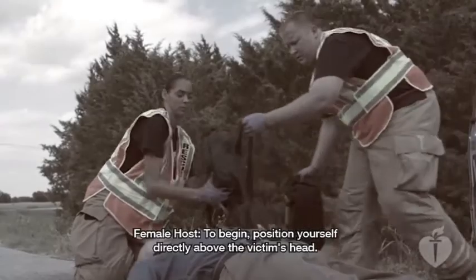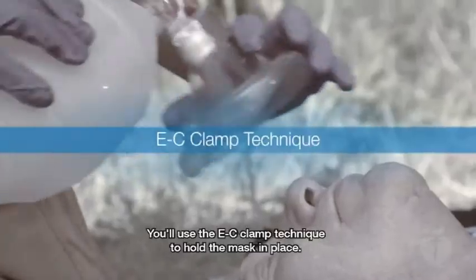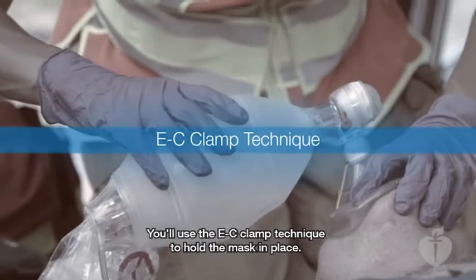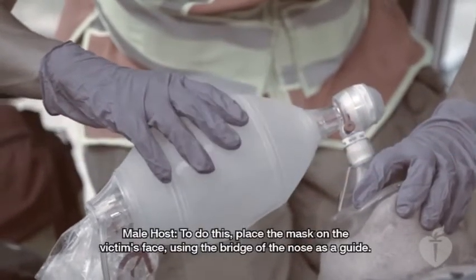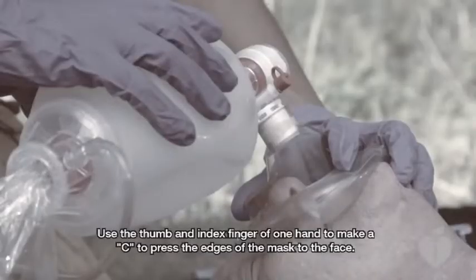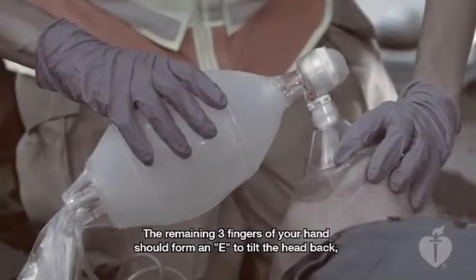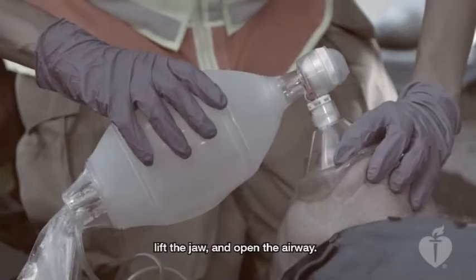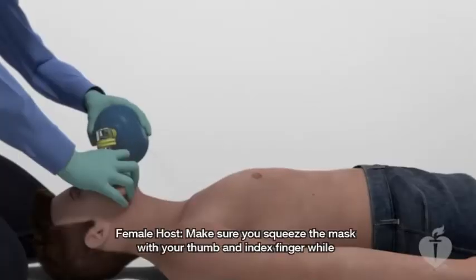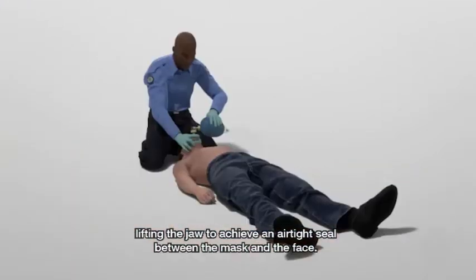To begin, position yourself directly above the victim's head. You'll use the EC clamp technique to hold the mask in place. To do this, place the mask on the victim's face, using the bridge of the nose as a guide. Use the thumb and index finger of one hand to make a C to press the edges of the mask to the face. The remaining three fingers of your hand should form an E to tilt the head back, lift the jaw, and open the airway. Make sure you squeeze the mask with your thumb and index finger while lifting the jaw to achieve an airtight seal between the mask and the face.